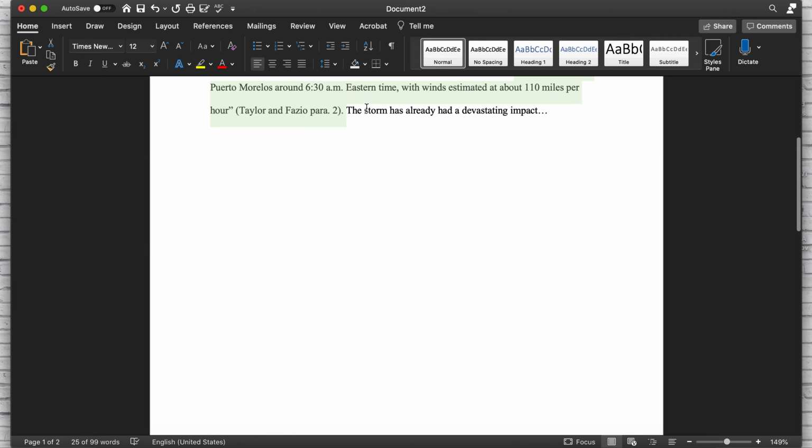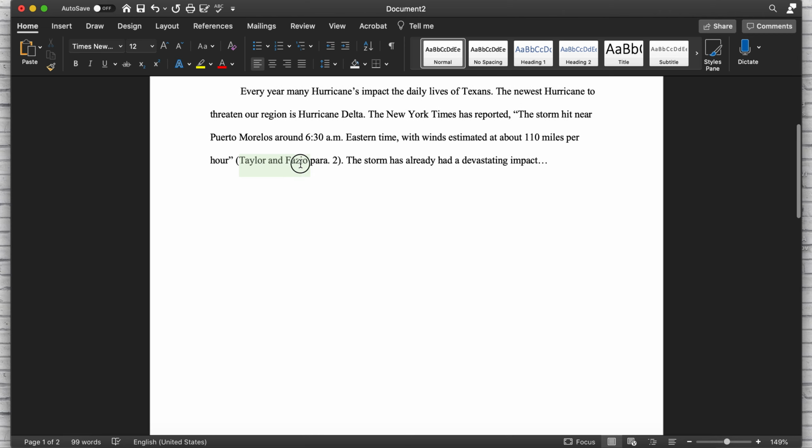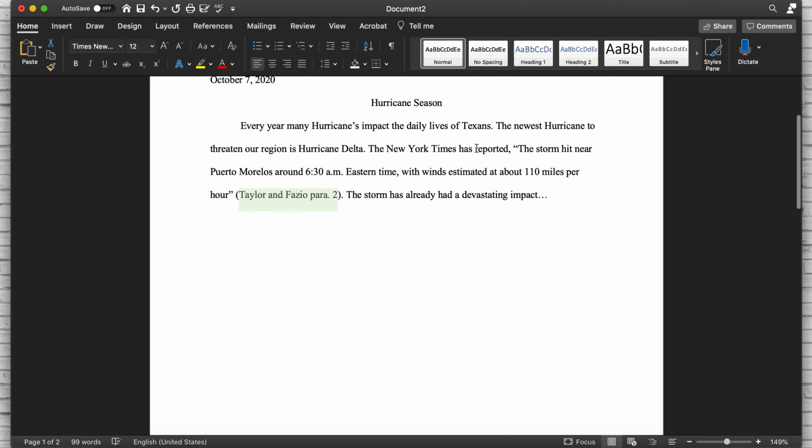The last thing I'll reference is, why do we do this, right? Why do we have this here? The reason is, if I read this, right, the storm hit near Puerto Morales, I don't know if you were there. If you didn't quote this and you just said this, I don't think you were in Mexico at 6:30 a.m. this morning, right? If you are, well, that would be very surprising, but I don't know that. And so I'm immediately suspicious. Like, how do you know that to be true?